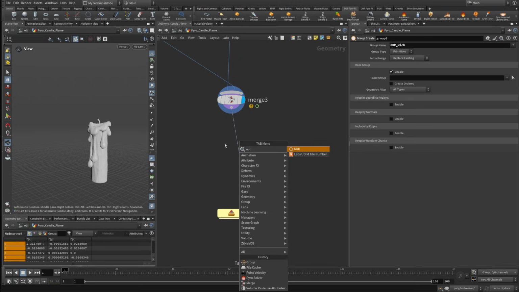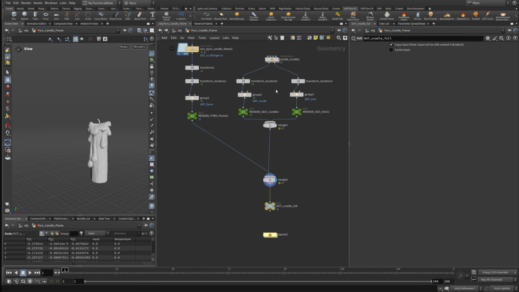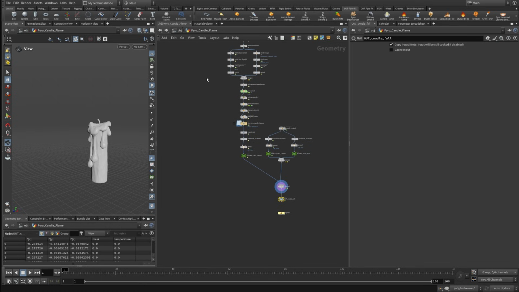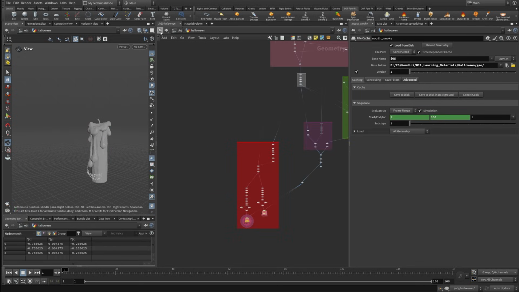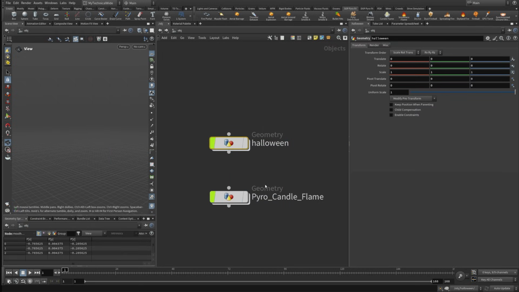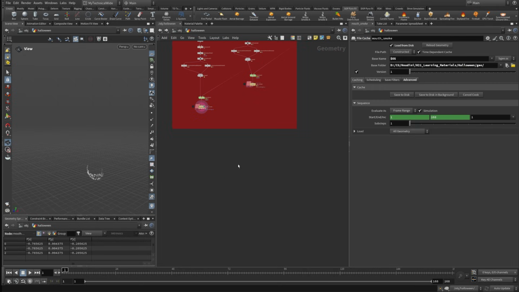So null, I'm going to call this out candle full. And we will bring this output into our Halloween geometry container. Okay, so let's go back. Let's jump into Halloween. And actually, let me just turn this off. Go inside Halloween. Okay, so let's bring the candle here. I'm going to press tab, type object merge.